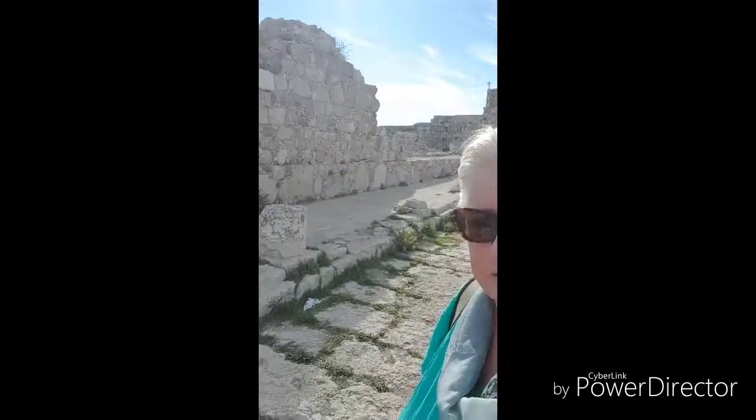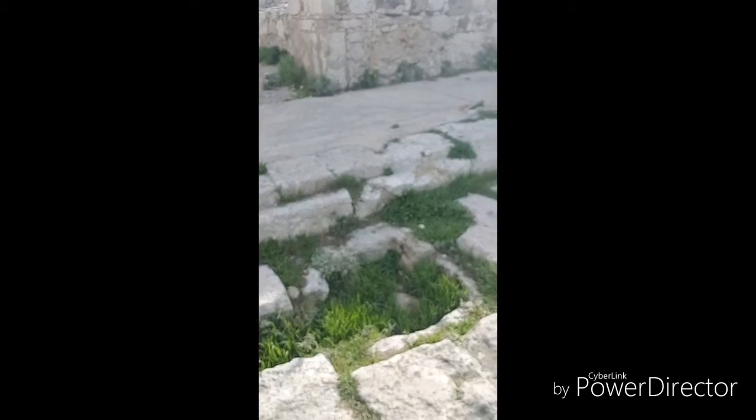I've just come out of the mosque and I'm walking down this paved area with pillars to the side. This is called the Colonnade Street and it's from the Umayyad period — the Islamic period — from 730 AD. Within this street there is a water system from that time, which is pretty impressive that it is still there. This colonnade basically runs from the mosque to the hall up ahead.